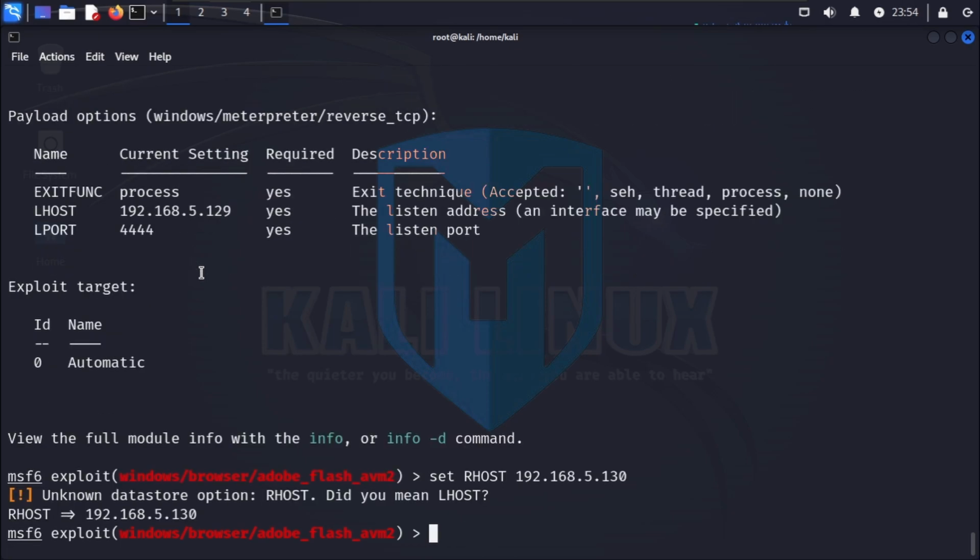A less commonly used command is show targets. Each exploit has a list of targets it will work against. By using the show targets command, we can get the list of these. In this case, targeting is automatic, but sometimes exploits have many hundreds of different targets, and success will often depend upon you selecting the correct one. These targets can be defined by the target operating system, service pack, language, among other factors.